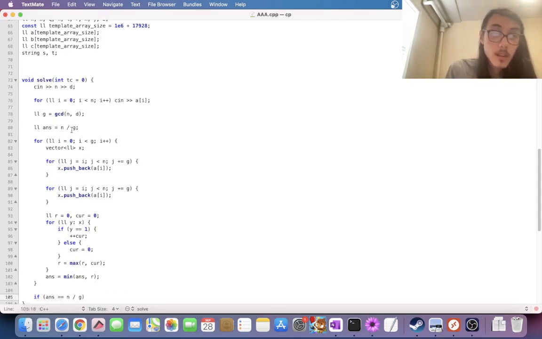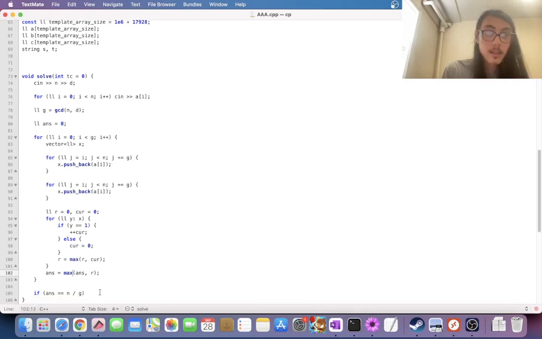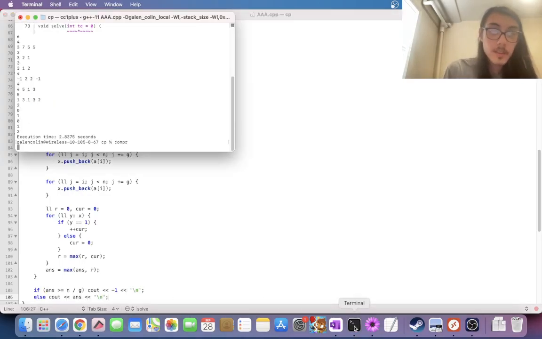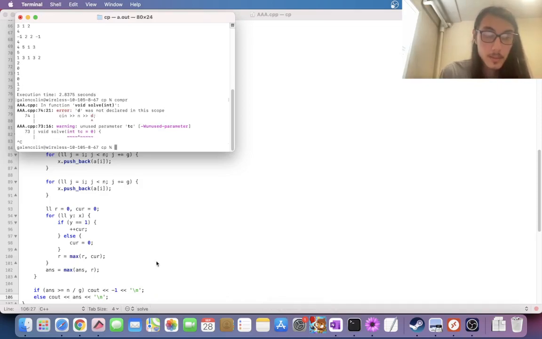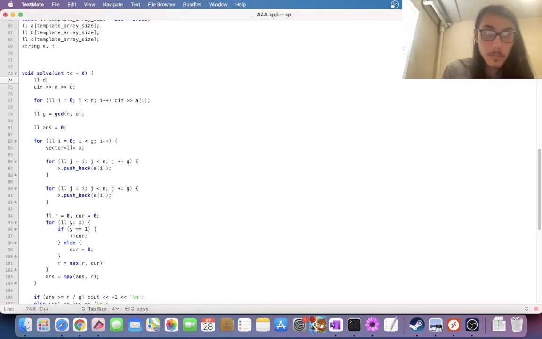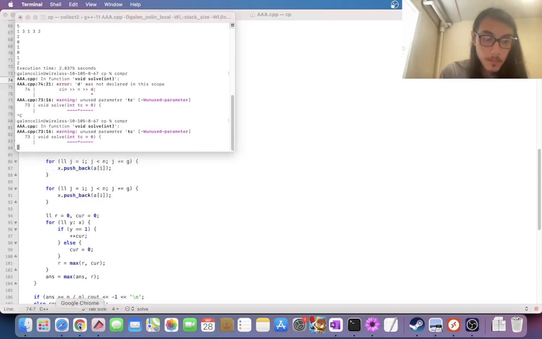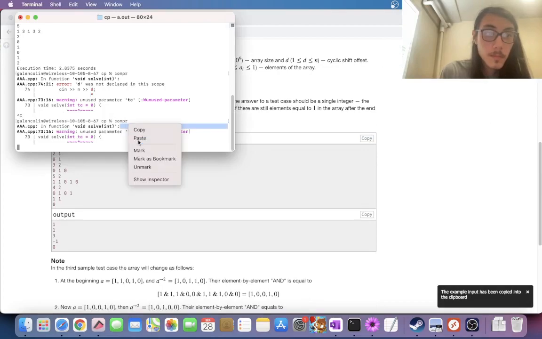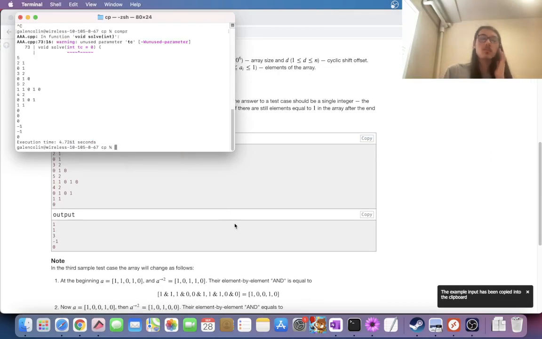No, wait. It should be the max. So it's greater than or equal to n over g. Okay. Should theoretically be equal to 2 times n over g, but it doesn't really matter. No. Okay. 2, 1.